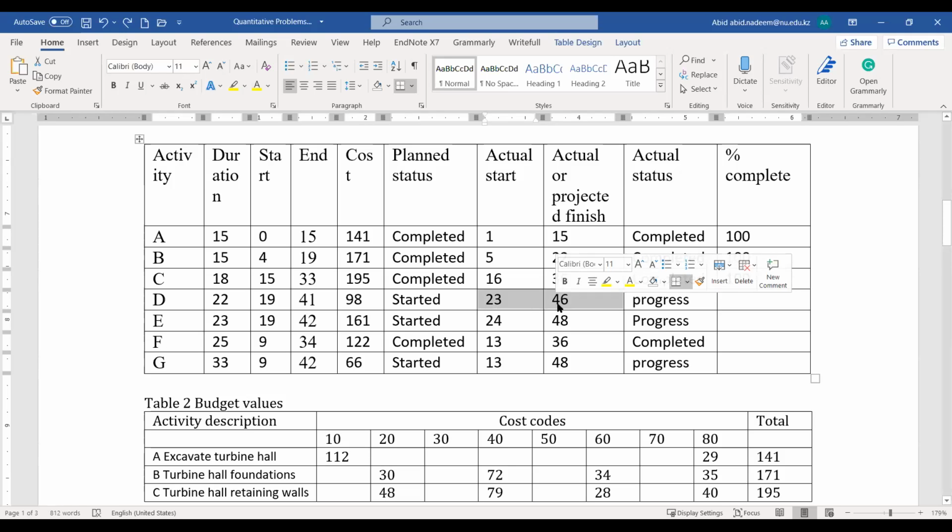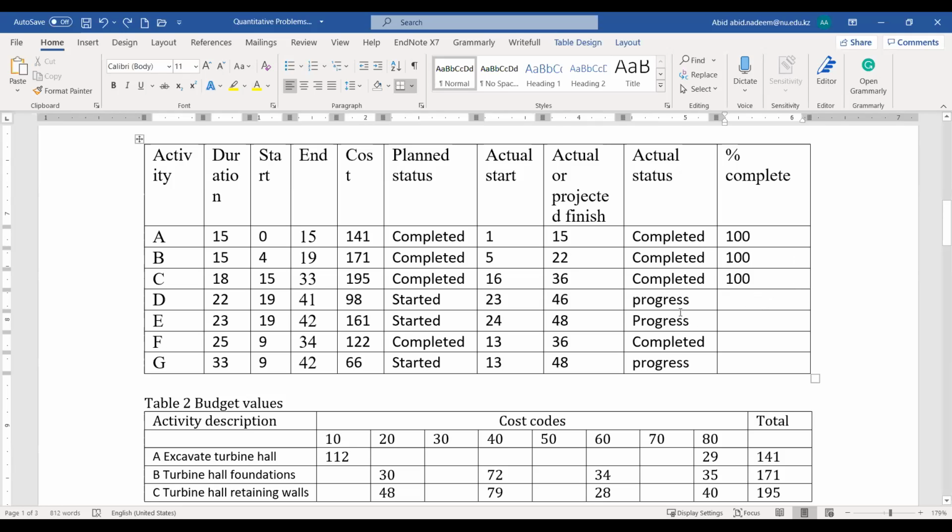Okay, so out of 23 weeks, 9 weeks are remaining, which means that 14 weeks of work has been completed. So 14 weeks of work has been completed, which as a percentage of the 23 weeks duration is equal to 60.86%. So the percentage completion is 60.86.